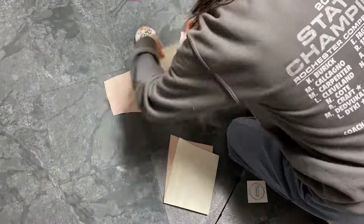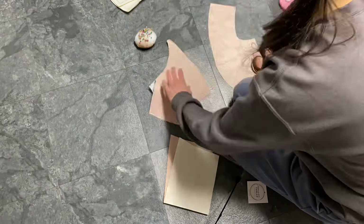And here I'm just pinning and sewing all the pieces together.